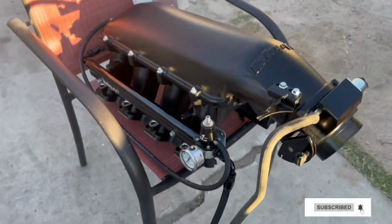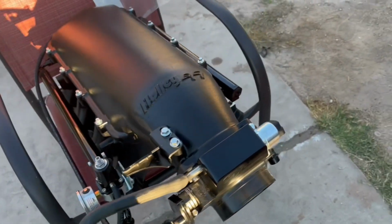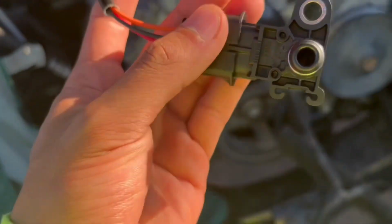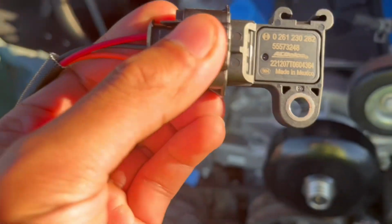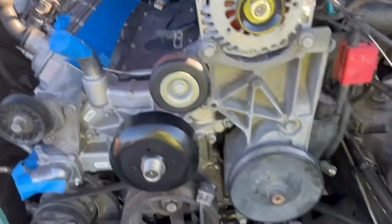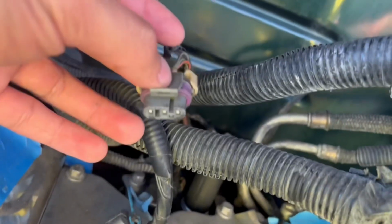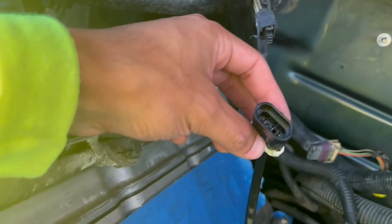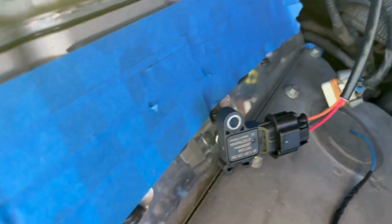Finally got all the hoses and fittings on the intake manifold, and we finally got our MAP sensor. This is from a Corvette ZR1. Here's the part numbers. So if you have a Silverado like mine, and your MAP sensor harness connector looks like this, you're gonna need an adapter that will go from your harness to that.